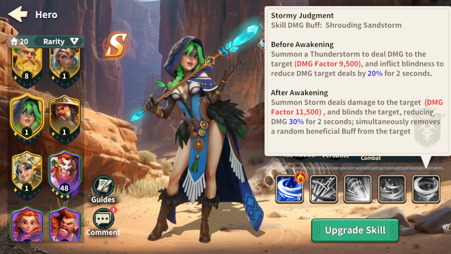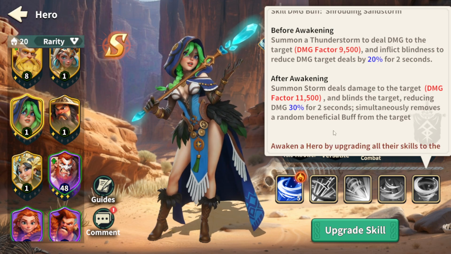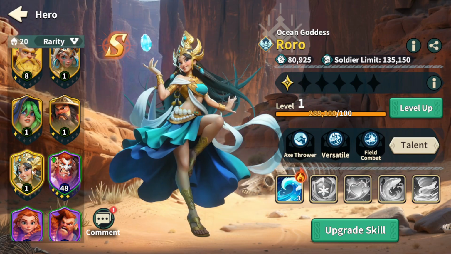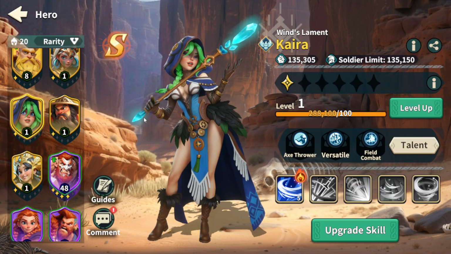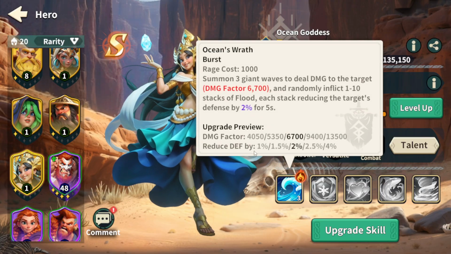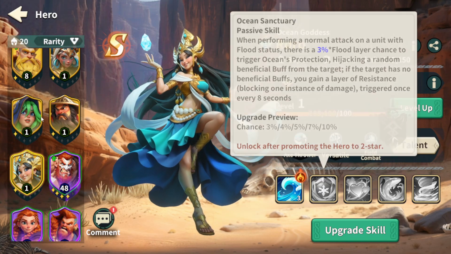Summoning Storm deals 11.5k damage, blinds the target, reducing damage by 30% for 2 seconds, and removes a random beneficial buff from the target. So basically, Roro and Kyra are a perfect pair, in my opinion. It's too simple. This debuff, we're going to prolong this debuff, we're going to remove the enemy's buff.